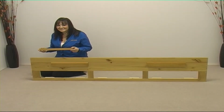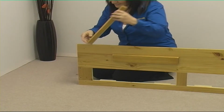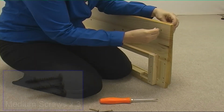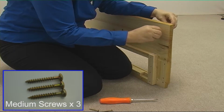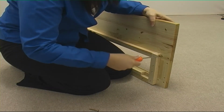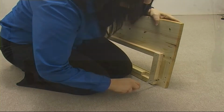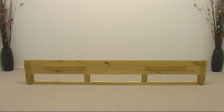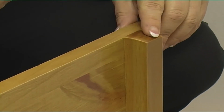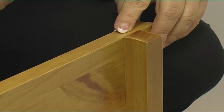Now take a trim section and put it in place as shown at the end of the front panel. Use three medium-sized screws to secure the trim section to the front panel. And you need to repeat this on the other side of the panel. Make sure the trim sections fit flush to the top of the panel.